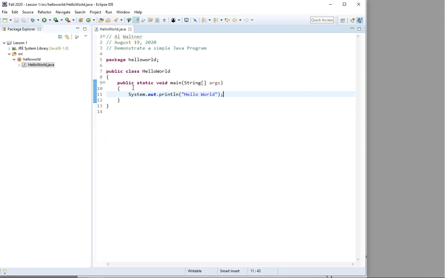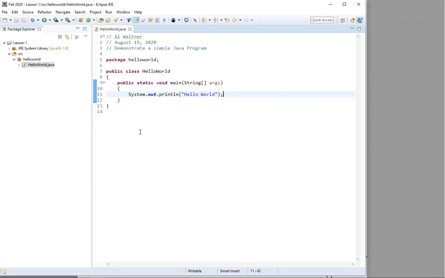One of the things that happened on your computer before you got it is that the school district installed something called the Java Development Kit, the JDK. The JDK is installed there so that when you hit save, Eclipse goes to the Java Development Kit, gets the compiler, and that's what does the work for us. So Eclipse doesn't compile. It's the Java Development Kit, the compiler that was installed on your computer, that does the work.